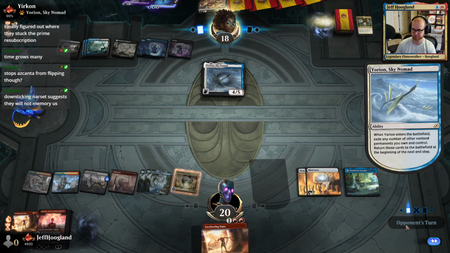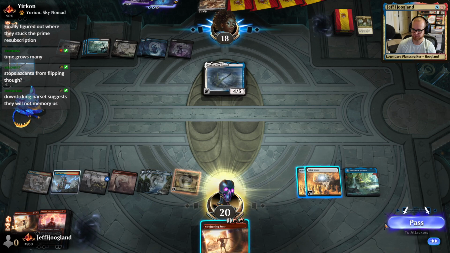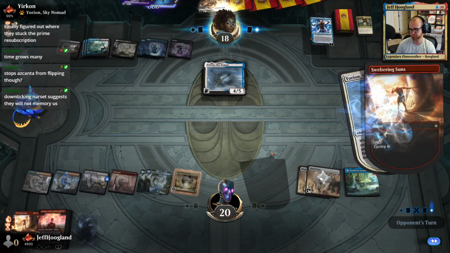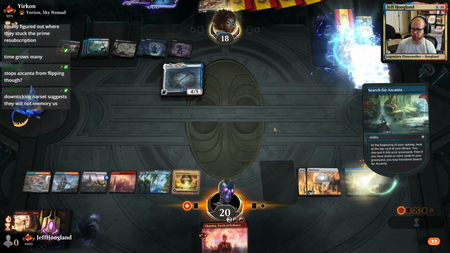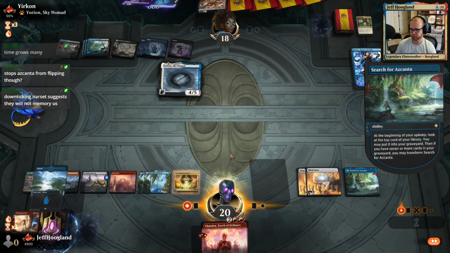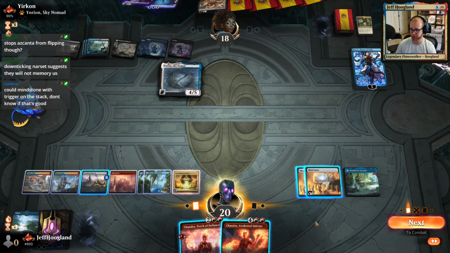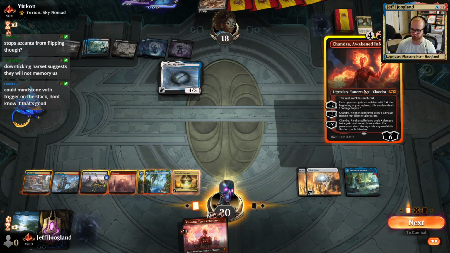My mind needs a rest. I guess I could theoretically flip this if I want to throw a Mind Stone away, but it's no longer an option. I think we just do this and then murder their Narset, right?